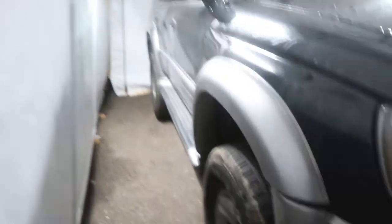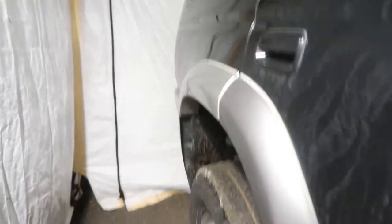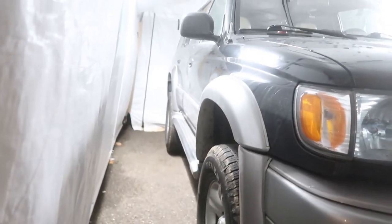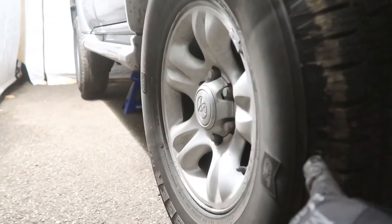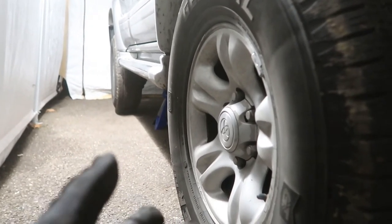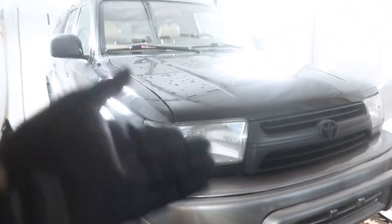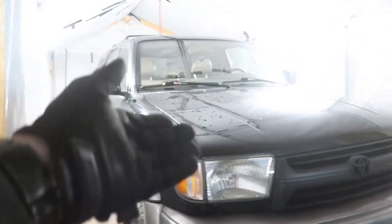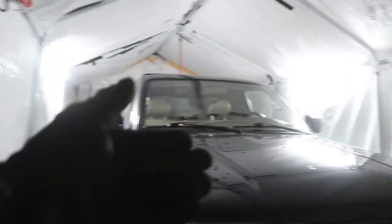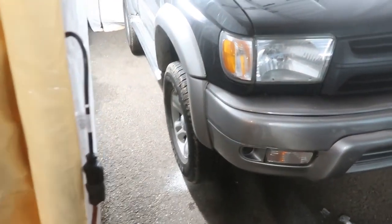We got it all jacked up. The rear has tons of travel and the front's not bad — the rear is pretty wild to see how much travel you get even stock. Next thing I'm going to do is zip the wheels off. The reason for that is we're going to get bigger tires but keep the stock wheels for now. We're also going to do a little bit of lift while it's up in the air, along with suspension and maintenance work. She needs a valve cover and valve cover gaskets — it actually leaks oil, both valve covers are cracked from the previous owner.